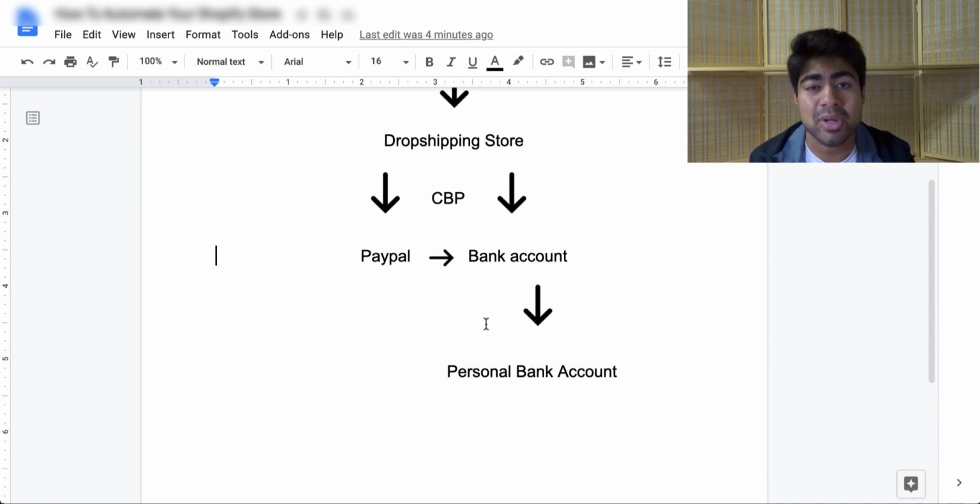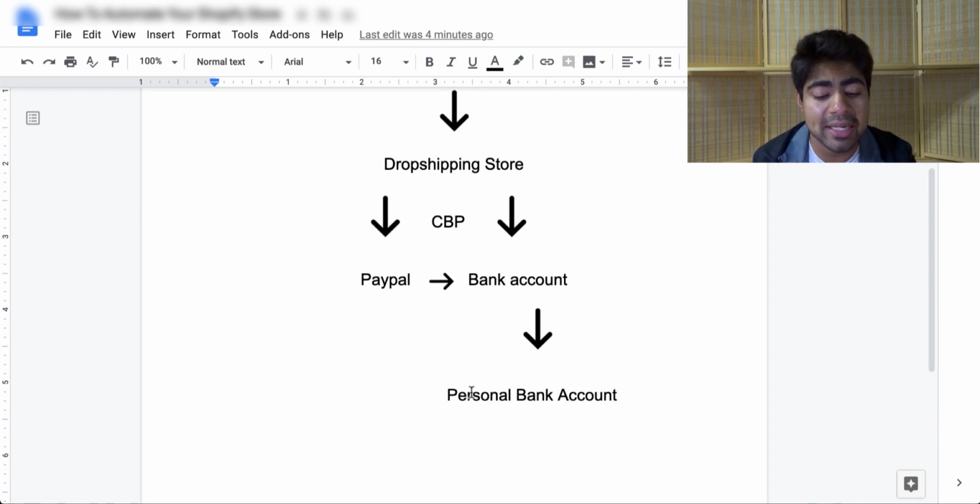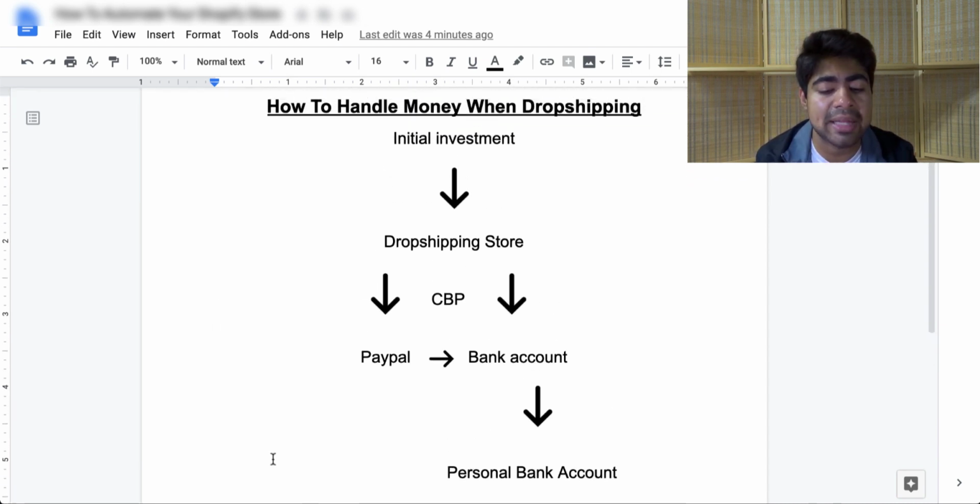So at the end of the month, whatever profits that I have left after I've paid all of the expenses for my virtual assistants, for the Shopify apps, marketing, etc., whatever's left over, I just transfer to my personal bank account, because again, this is going to be the profit that I earned from my Shopify store within that time period. Once I have transferred that money into my personal bank account, this is where the cycle kind of restarts, because now we're at the end. This means I can put this money back at the very top to my initial investment.